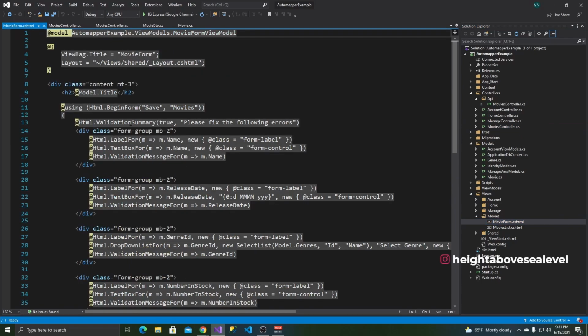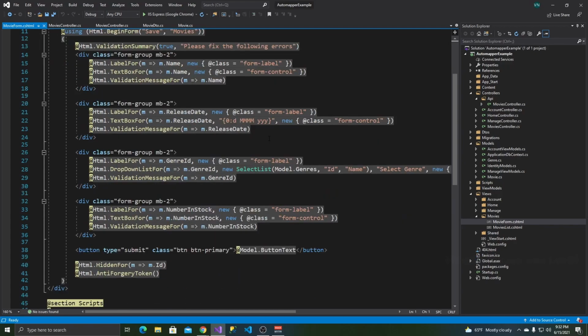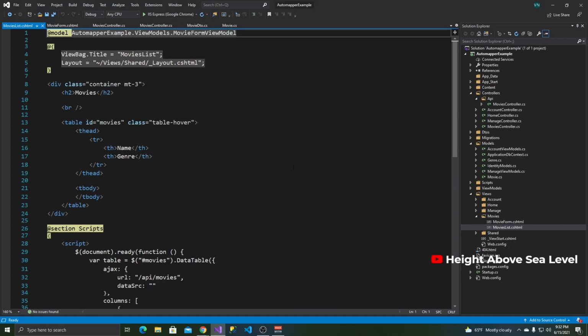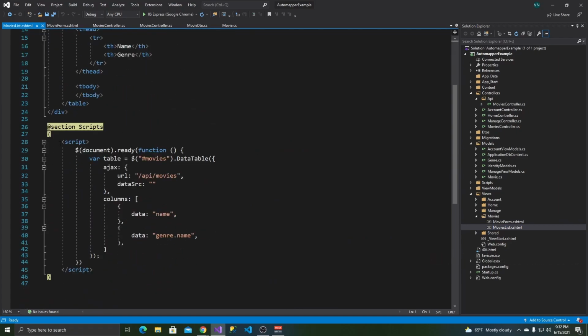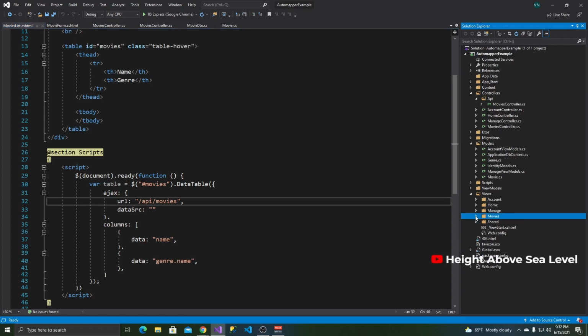Movies. This is the form that you fill when you want to add a movie. So you see the action is save, and the controller is movies. So this is what will be passing to the database. This will be what will be included in the movie DTO. And then the movies list is the list of movies. And here, to demonstrate this also, we'll be looking at the URL. We'll be calling the API to make sure that it's working properly. But for now, if I didn't set up AutoMapper, this wouldn't work. But now that we're going to set it up, it's going to work, hopefully.